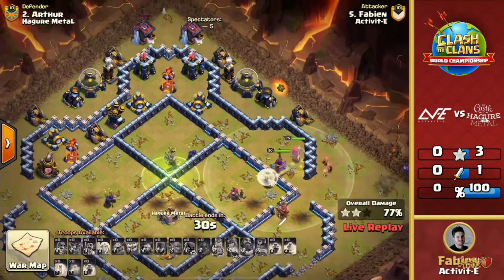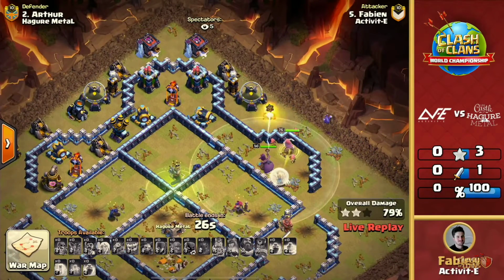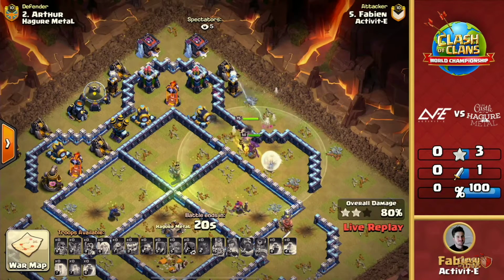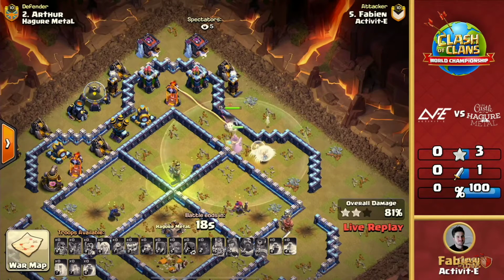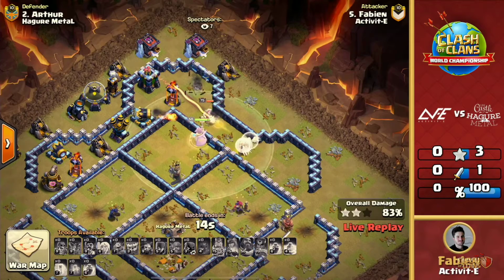But with just 33 seconds left and no more troops left to deploy, Fabian's got to cross his fingers and hope for the best. Yes, absolutely. He did deploy a wizard up to the top. Looks like he managed to get a builder hut, which does give him 1 extra percentage. But starting off this war, it will be Hagua Metal who have the advantage with that 3-star.